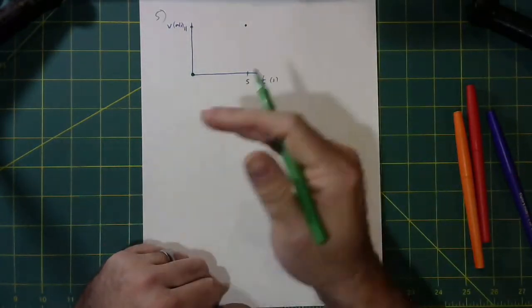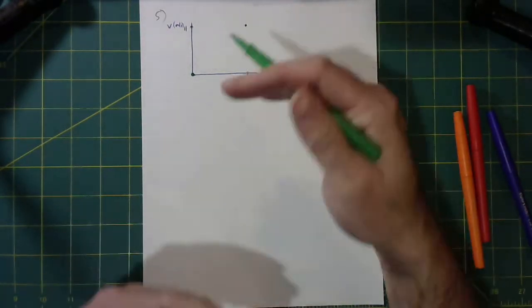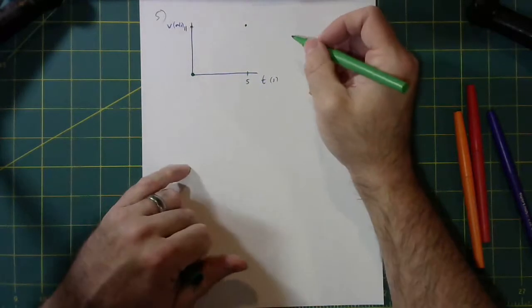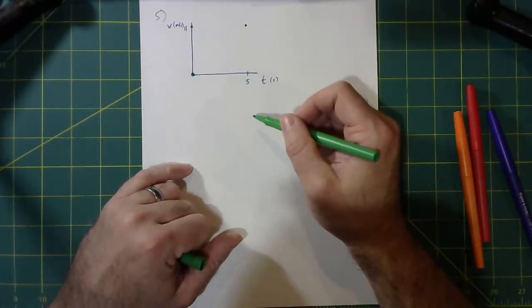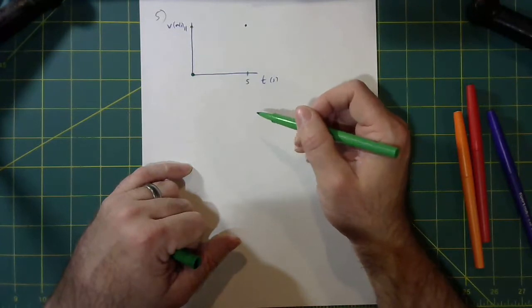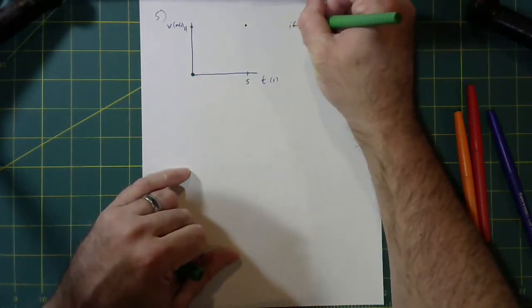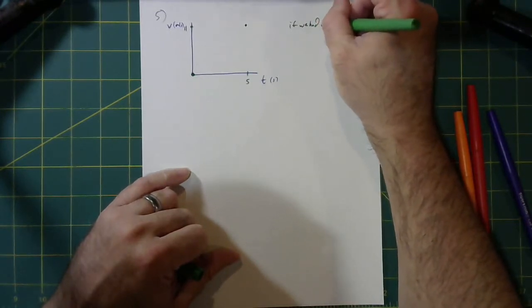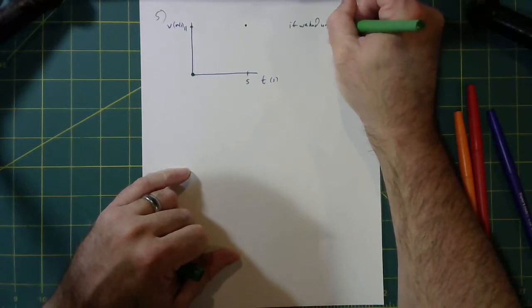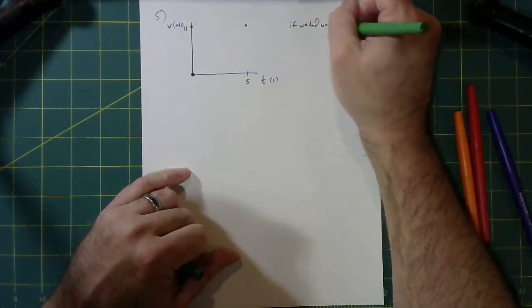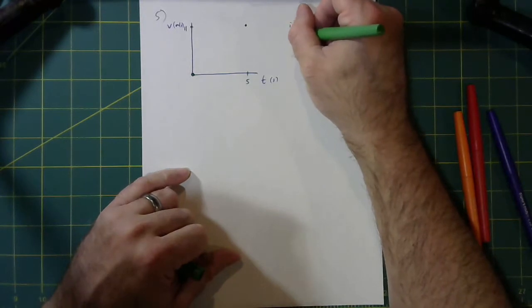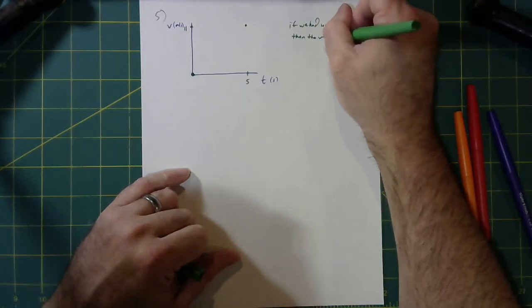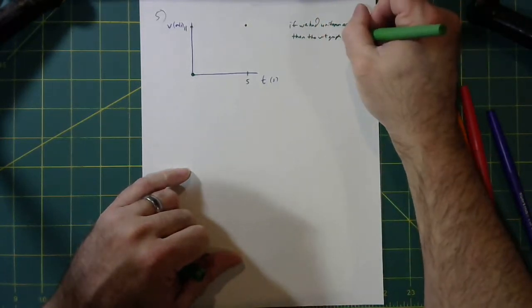I like VT graphs. They're kind of in the middle between position and acceleration, and they can go either direction from there. I really like VT graphs for analyzing anyway. Now we're going to go from here to here. You know that if we had uniform acceleration, that would be a constant acceleration, then the VT graph would be linear.